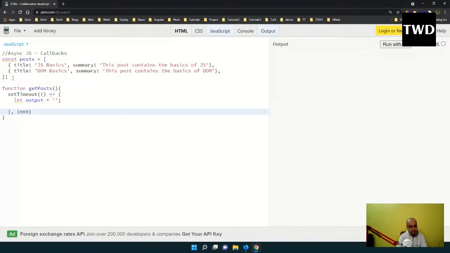So it will run after 1 second, 1000 milliseconds.